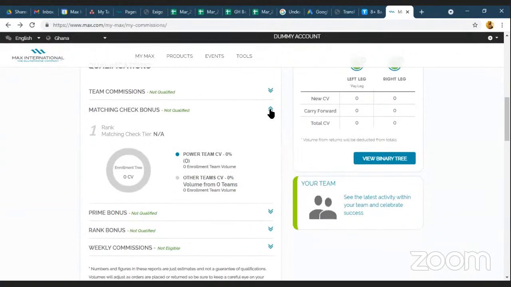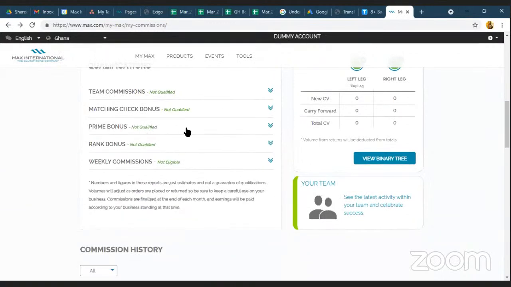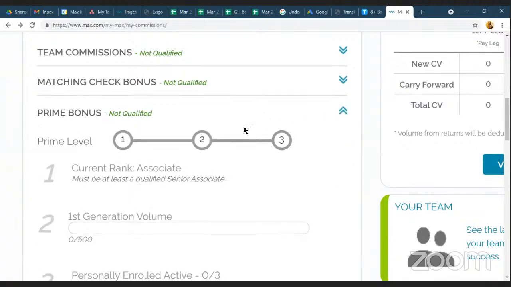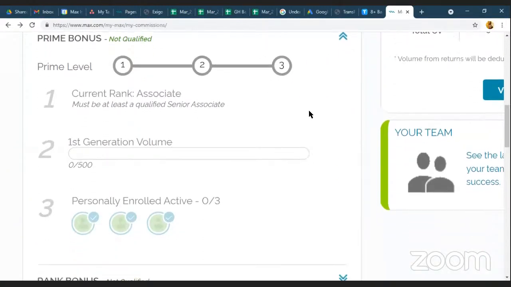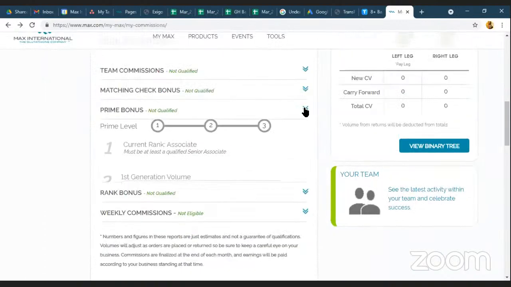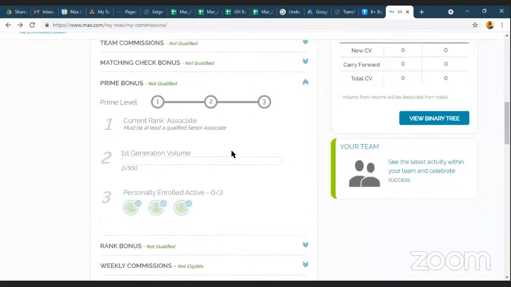So moving on, there's also prime bonus. And like I said, it tells you from the onset. If you have qualified for prime bonus, it will tell you from down here that you have qualified for prime bonus. If you haven't, you know that you haven't qualified for it. And if you want to know how close you are to achieving this prime bonus, you can come down here and know. If you click on this button down here, I'll close it and open it again. Okay, there you have it.